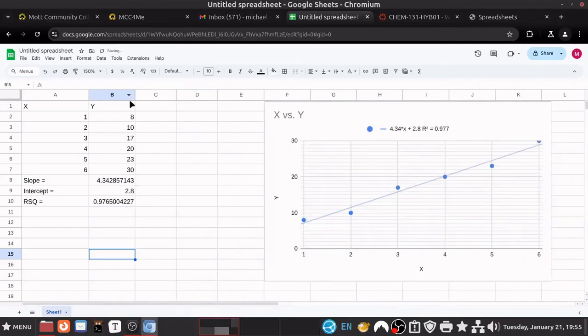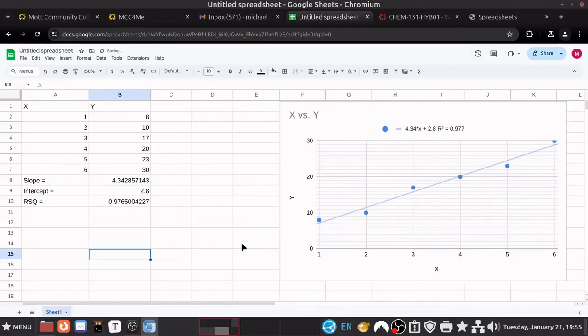Now, why would I want to do this? Well, oftentimes what we're going to do in this class is vary some variable and make measurements. We're going to know the values that we're varying down here. But later, we're going to be given an unknown. In that unknown, we are going to make a measurement of it, and graphically, we're going to determine its x value.